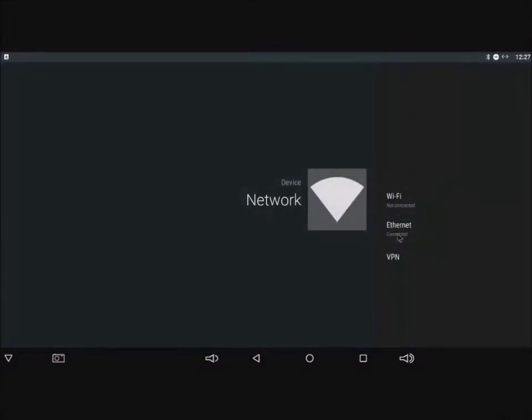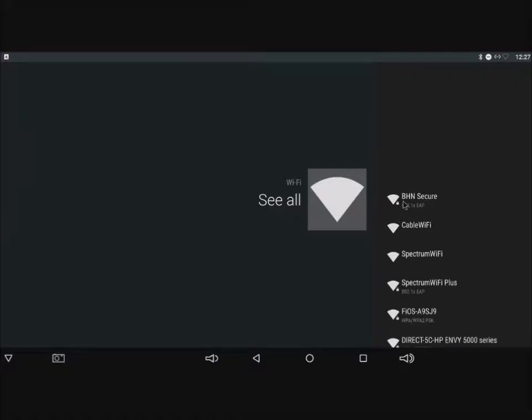As you can see, I'm actually on Ethernet, but if you are using Wi-Fi, Ethernet will automatically join. But if you're using Wi-Fi, click on the Wi-Fi. Click Wi-Fi device and make sure it says on. Click see all and it will scan and look for your Wi-Fi setting. You may see four or five come up on the box. Go down and find yours.